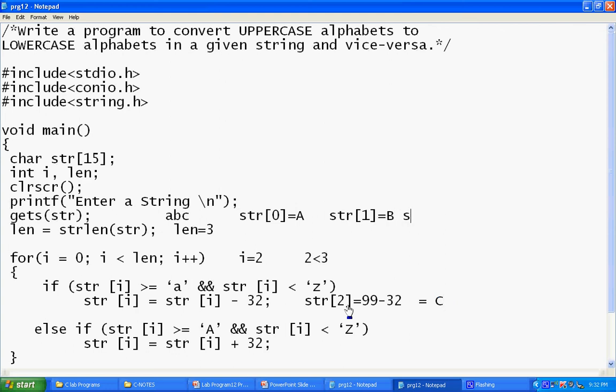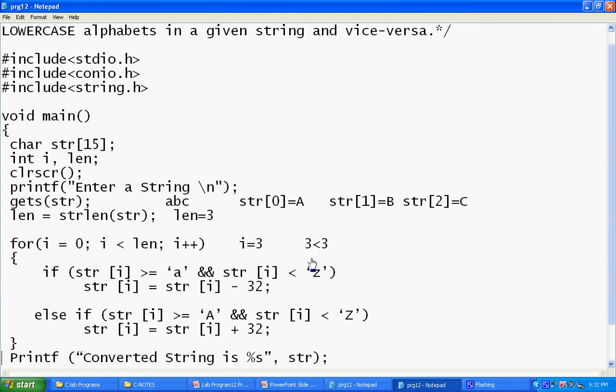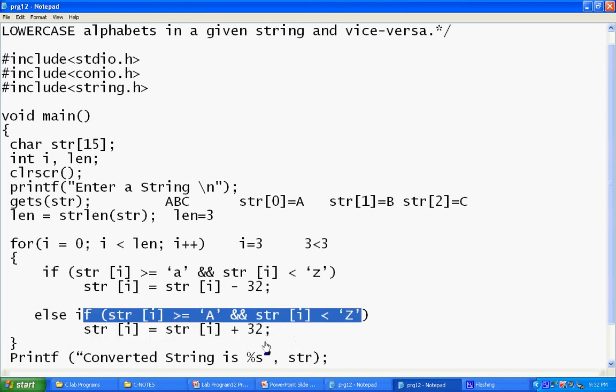Then when the loop continues, where value of i will become 3, 3 less than 3 condition becomes false, it comes out over there. Remember, same way when you give the capital letters here as the input as A, B, C, only thing is every time it jumps to the next half over there, and in that case it just goes for adding up plus 32. So if I have str of 0 as capital A, whose ASCII value is 65, every time it goes for adding 32 value to it. 65 plus 32 will become 97. I will get indirectly small a here. This is how this code works.